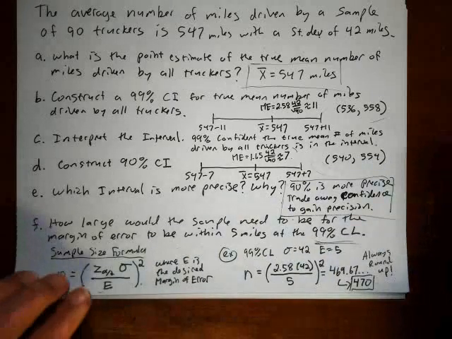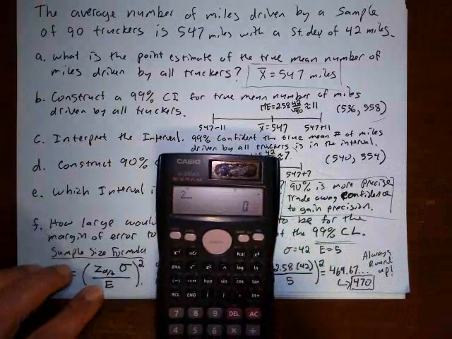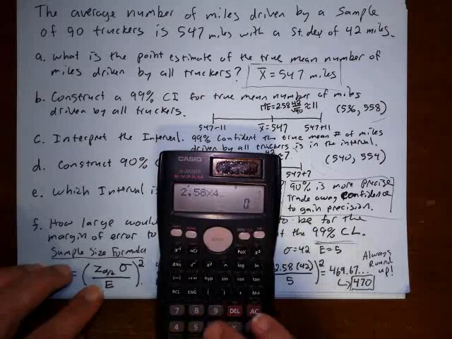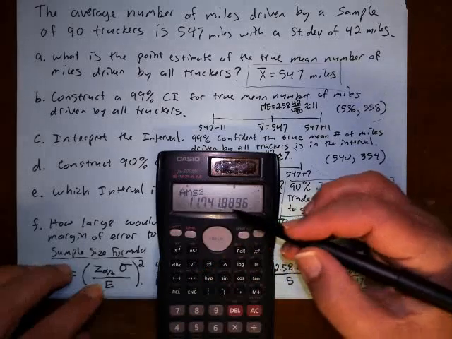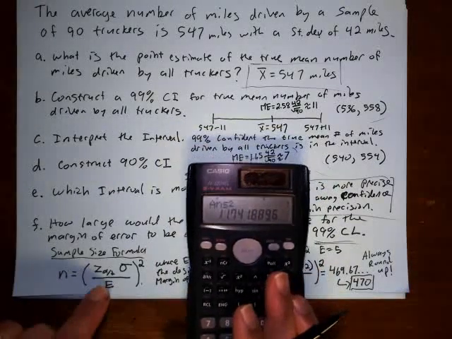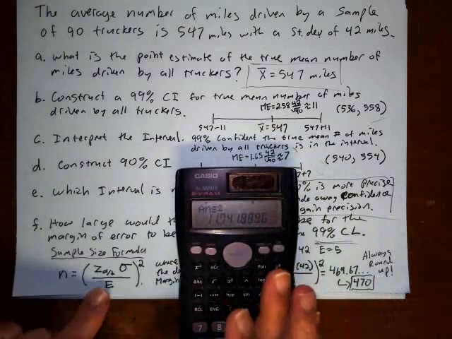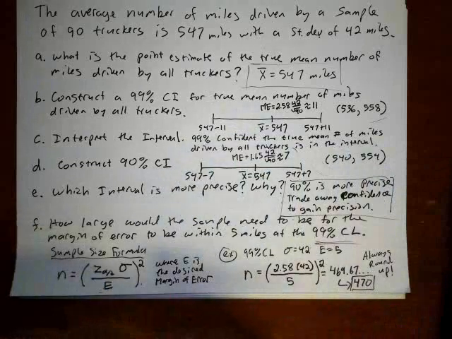Okay, but let's say I wanted my precision to be within a mile. So let's just see how big my sample would have to be. 42, and then I'm going to divide by 1, right? And then I'm going to square that. So you see here, 11,741 truckers, right? So if I wanted it to be within a mile, that's a pretty large sample. I probably could never get it within a mile, okay? But within reason, you can get a very good level of precision, okay?